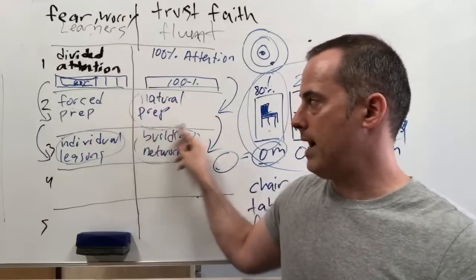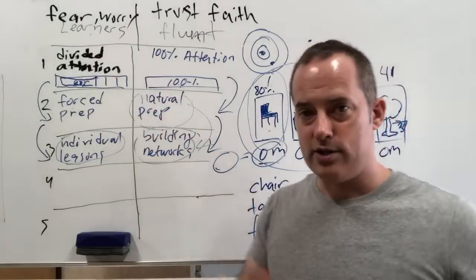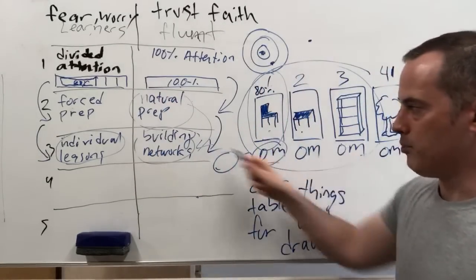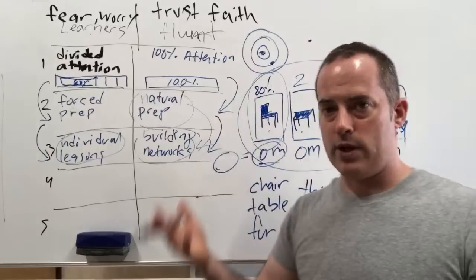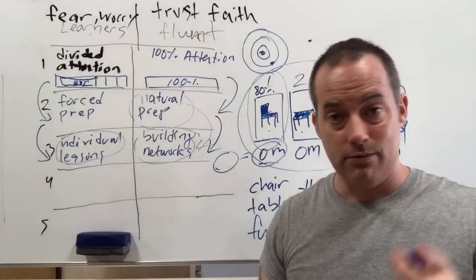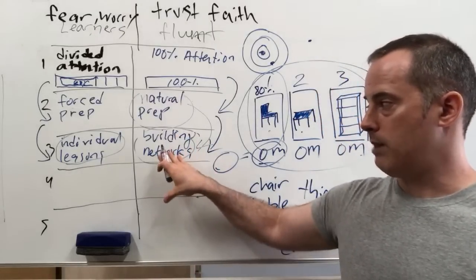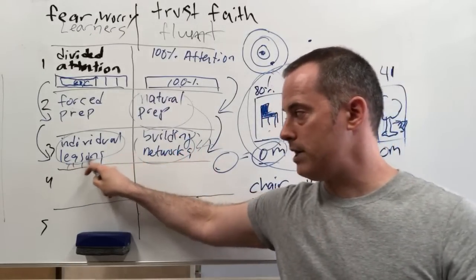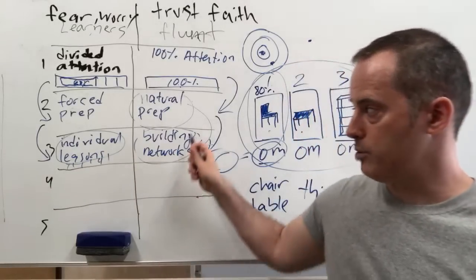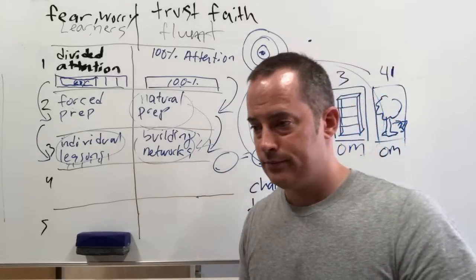Because I have the idea of natural preparation, I naturally want to just focus on this particular group of words, just like I'm doing here. I'm trying to build a network, whatever that vocabulary is. It could be working at a restaurant, or it could be even buying food at a restaurant. So I'm ordering food, whatever. But I'm building a network just about this thing. I'm not trying to learn about every different thing and learn it very quickly and then forget what I learned. I want to spend time focusing on that information. Okay? Hopefully that makes sense.